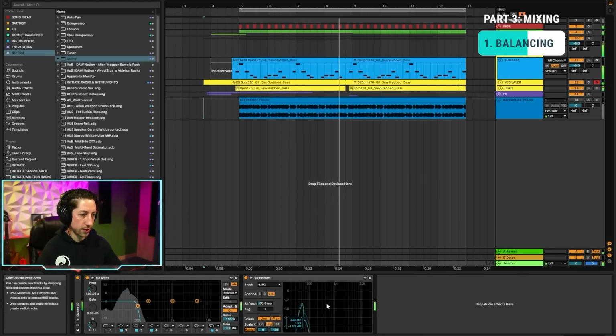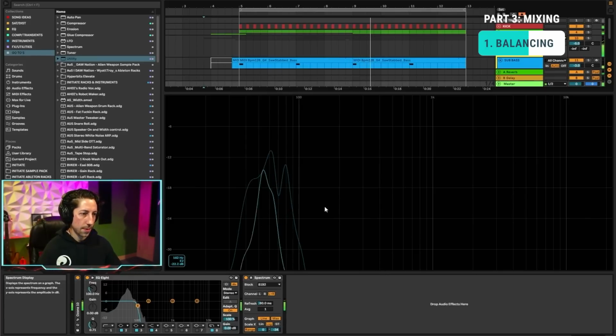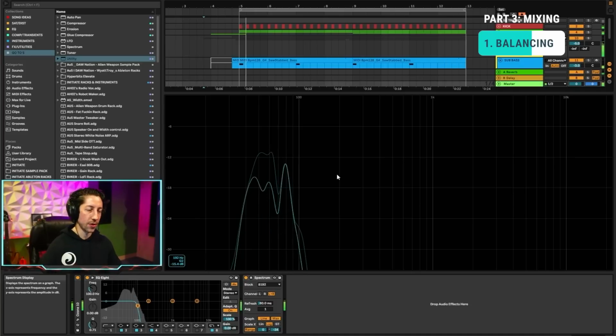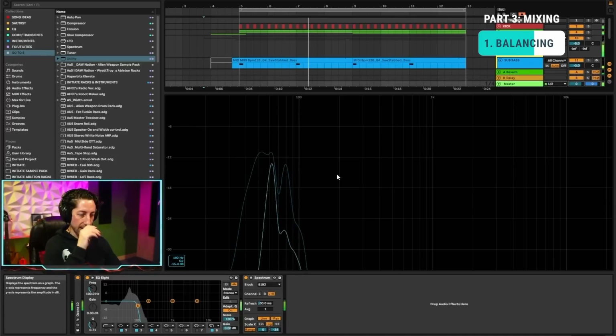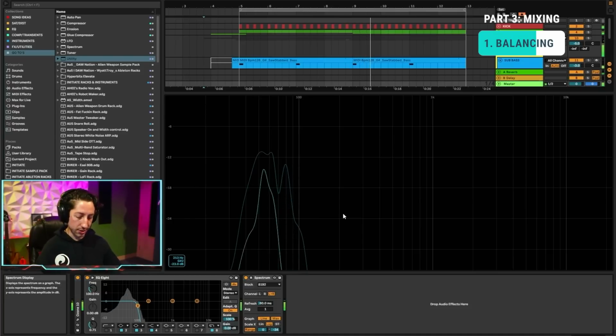with that solo off. And so you can see realistically these are the notes that are hitting. The ones that are peaking above are because of the kick being played on top of the sub bass right now. And so we've got a little bit of room to go. We can bring up the sub bass just a little bit.